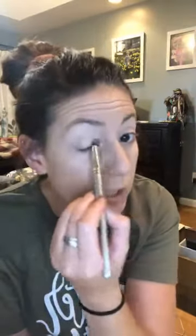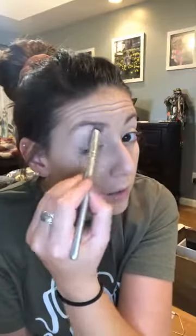So I'm using the eyeshadow primer on my eyes, and I'm going to use the creamy eyeshadow, which I'm not sure if I've ever used before on a live. I've only used it once or twice, and I cannot wait to get some more colors. So this eyeshadow primer will help make your eyeshadow pop. It helps it last longer. It's crazy. You can totally cover everything. I have seen really bad acne scars be completely covered and you can't tell it. So there's the eyeshadow primer.